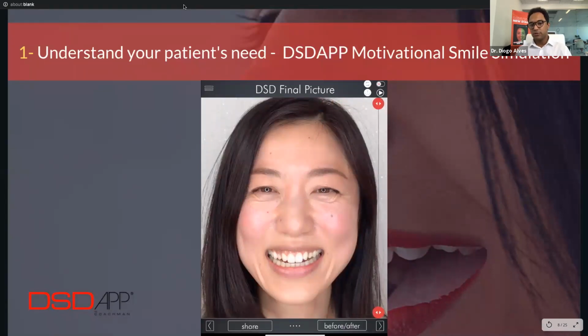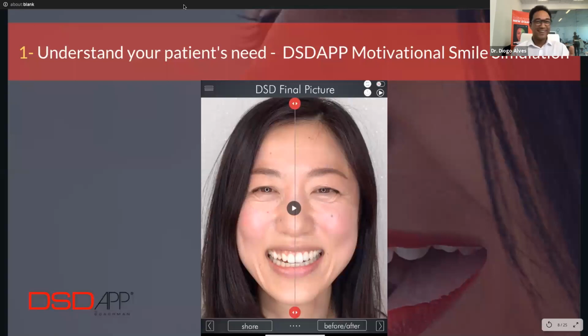You have the motivational smile simulation done within minutes. And look at that. The motivational smile simulation is to do that, to motivate the patient, to make them visualize the potential treatment plan.